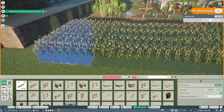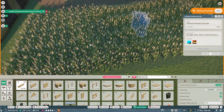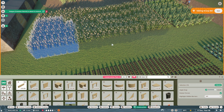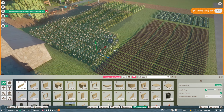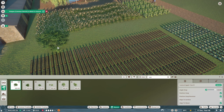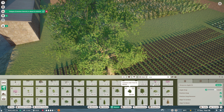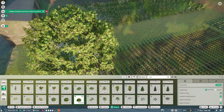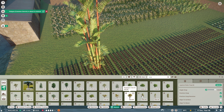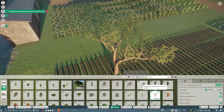And this is one of my build tips that I will talk about: you don't have to be massively detailed on everything. Think about where your eyes are going to be drawn to more when you're building, and it is going to be the high foot traffic areas of your zoo. So bits like this that are just background material, you don't need to go over the top on them. And actually, if you're playing on a slightly older system, you're going to save yourself a lot of processing power if you do just make these simple background pieces rather than something overly complex throughout.